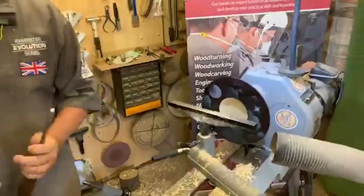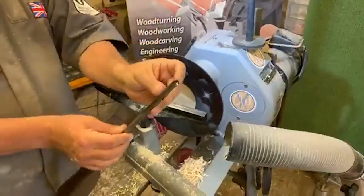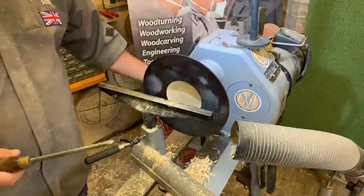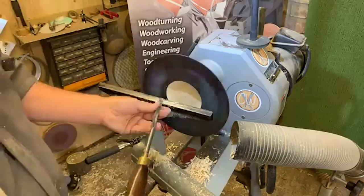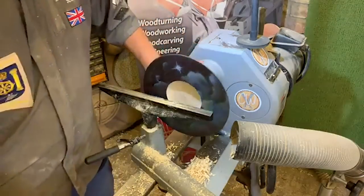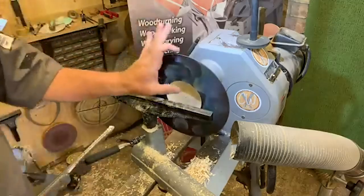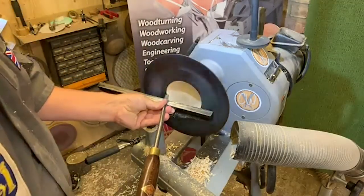single bevel. When I say single bevel, I haven't taken the heel off in this instance. If I did, that would help me a little bit because it would take away these ribs. I'm not going to worry too much today. If I was doing a bigger project, then I would need to really. Let's just have a look and see. I'm going to double check for those screw holes. And that's fine. I think I've come out as far as I want to. I've taken out any of the rough center. I want to show the picture off. That's the main thing. So just a little finishing cut.